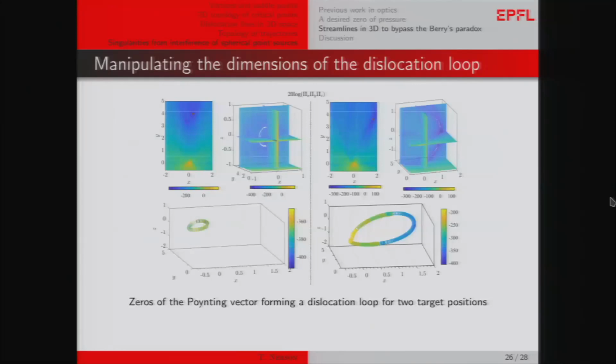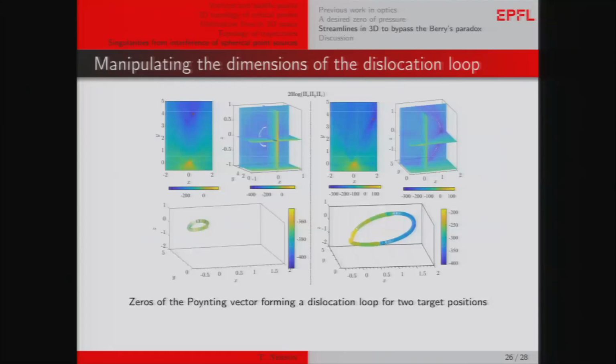Here, for example, something like 0.5 as a diameter, and here a bigger one. And what we are trying to do right now, Mathieu Maléjac is still working on it since this summer, is to understand how this loop is formed. Basically, we just had two monopoles. We create this loop, and we can change different things. We can change the distance between those monopoles. We can change the distance from an axis of symmetry of the system.